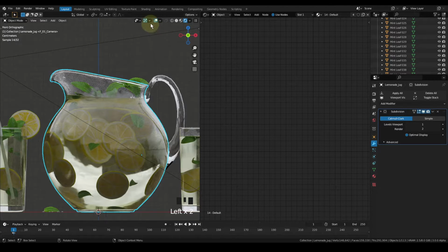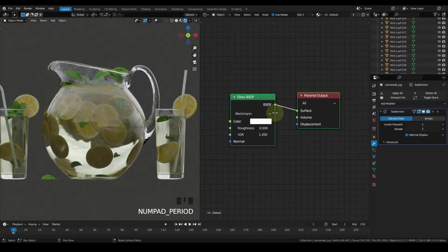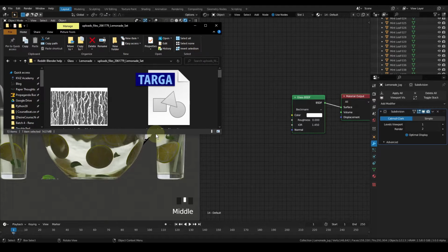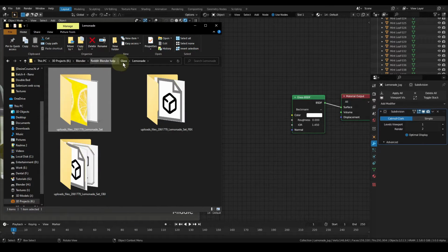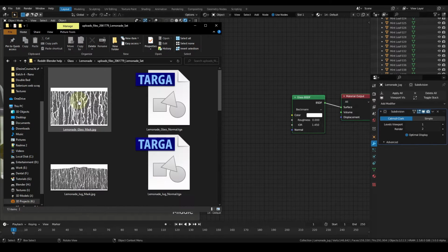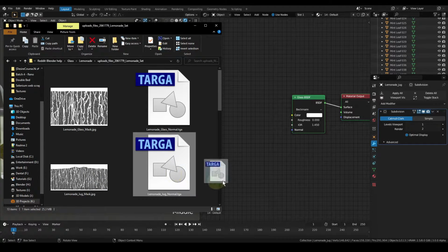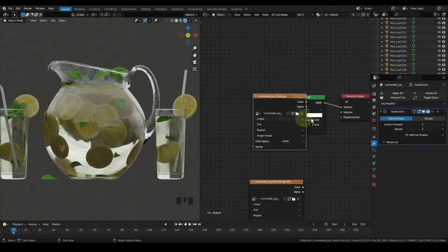Okay, so coming back to our topic of how to get the texture. If you see the zip file that you provided, in that we had this folder, and in that folder we had this lemonade set texture folder. So what you're going to do is search for jug mask and jug normal. Just drag and drop here. Okay, and I'll move this.